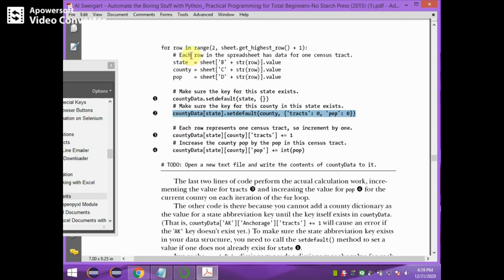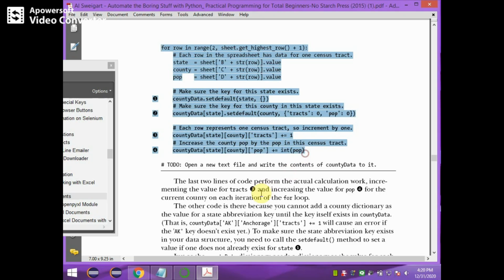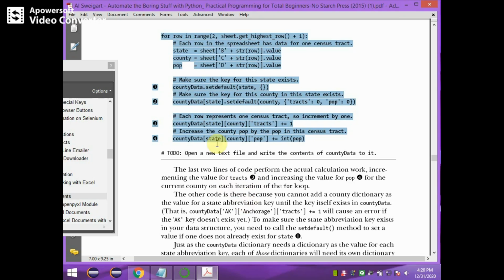As each row is read from Excel, tracts will be incremented by 1 for that particular state and county, and population will be incremented by int(pop), because the population has already been read and it is added to the pop data. Thus the data structure is populated using the statements inside this for loop. The same procedure applies to all the rows.